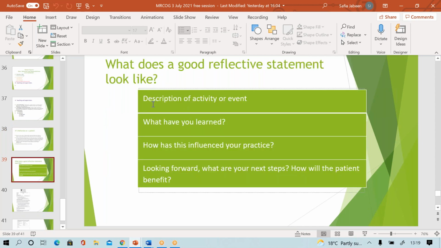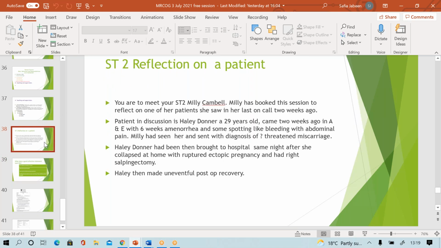So first of all, after your bit of introduction, whenever you speak to your trainees and your colleagues, their names will always be given outside in this scenario. When you go in, please don't say, "My name is Dr. Jabin," and then what type of team you are, because then you do not know the name of one of your trainees with you.